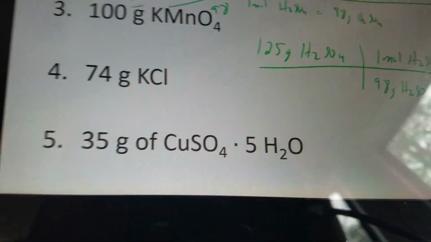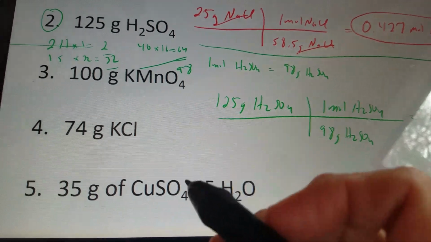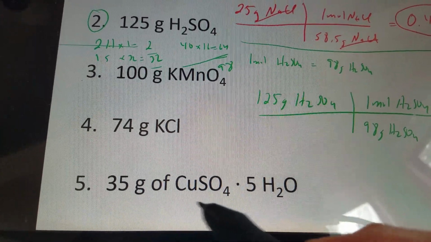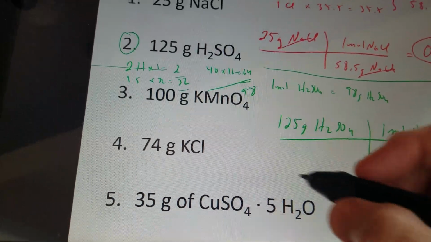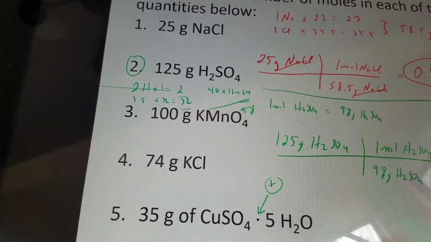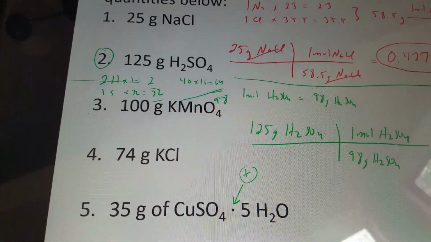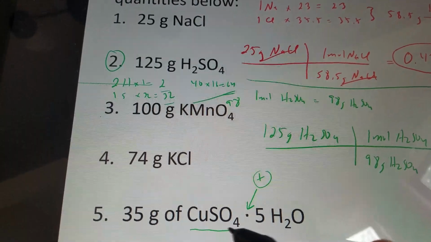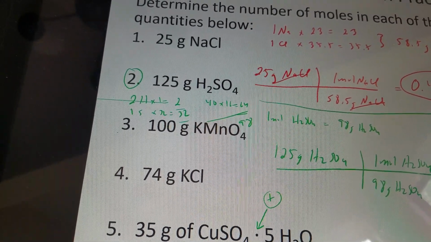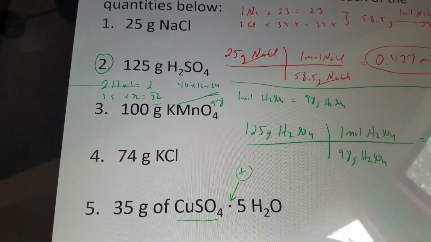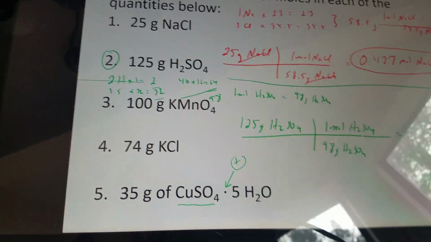If you look at the last one, this is the formula for a hydrate, so we're going to talk more about that one a little bit later on. But basically, if you're getting the gram formula mass of this, the little dot in here is more like a plus sign, not like a multiplication sign like it is in math. So basically you'll get your gram formula mass for this part, and then you'll add 5 waters, which would be 5 times 18, to get your total gram formula mass. So we'll look at that one a little bit later on.